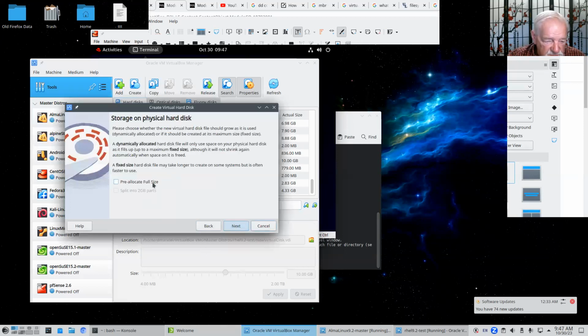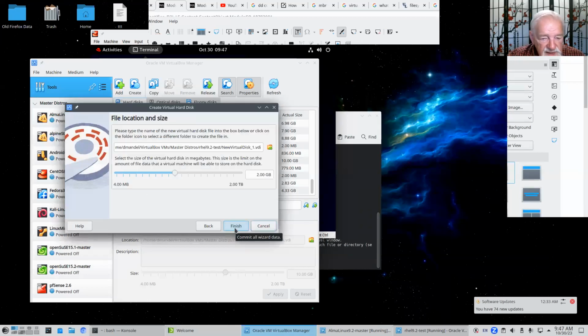We'll leave it. We do not want to pre-allocate. We'll do that. Our virtual disk, I'm only going to make it a couple gigabytes in size. Normally, maybe I'd make it 20 gigabytes, but I'm running out of space on my system. So I'll make it 2 gigabytes in size, and then we probably won't ever use this thing.